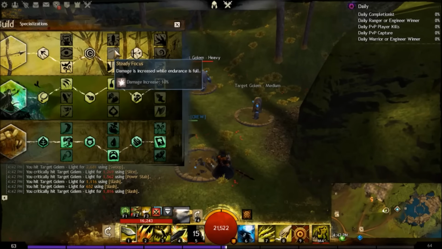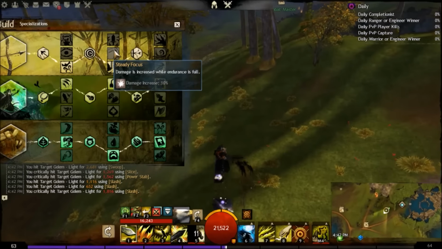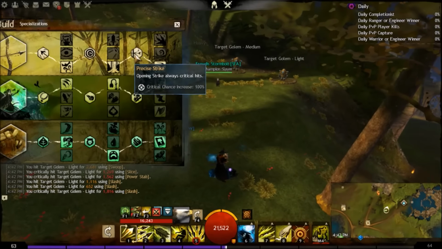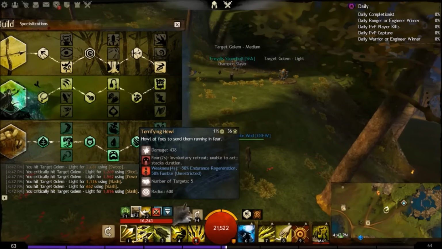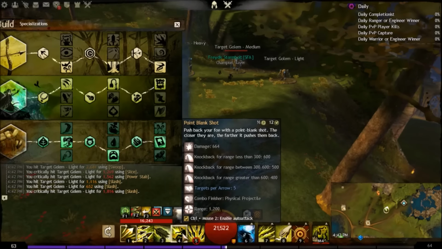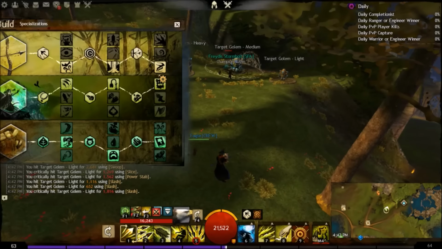If not, and you prefer to stay in Longbow and pew pew from far distance away without dodging, you can run Steady Focus. Opening Strike always crits, so your first attack will always crit. Your pets will open with Lacerating Slash. On your Wolf, you just make the pet auto-attack, but the Bird opens with Lacerating Slash, and you can open with Point Blank Shot for the guaranteed crit, and then follow up with Rapid Fire.